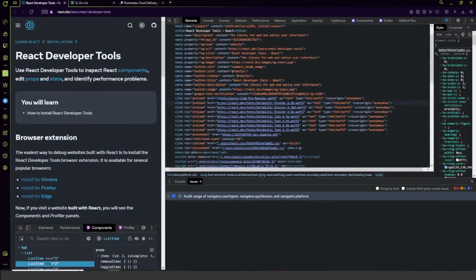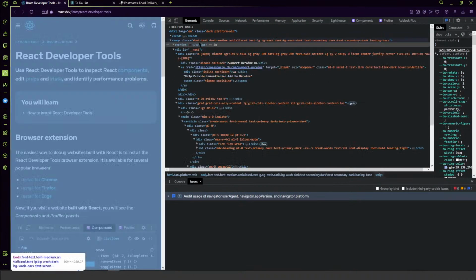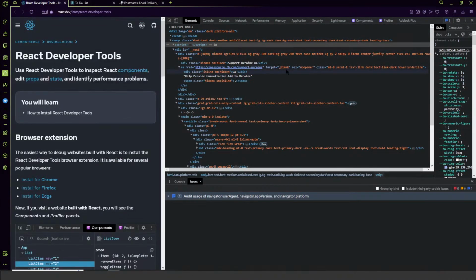But this is built in React, right? So we would think if it's built in React, we would want to be able to see the components and all of that sort of stuff to help us make sense of this. And that's what React Dev Tools is for. So, in previous classes in Web 140, we've looked at the Elements panel, the Console panel, Sources, Network, Performance, all of these up here, basically.